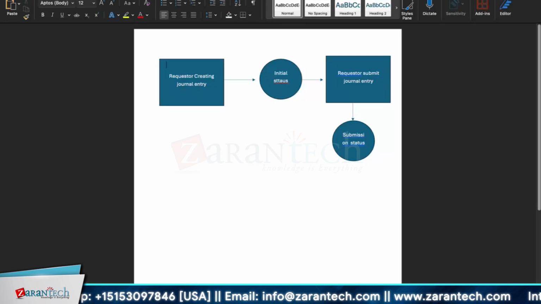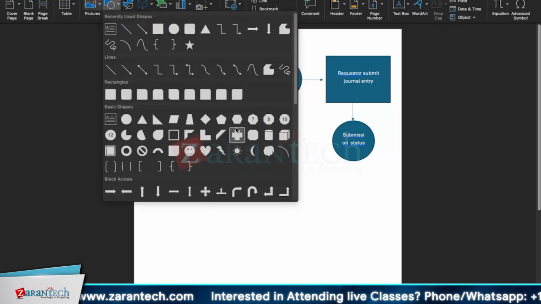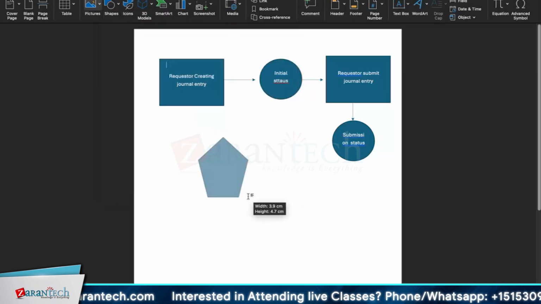The processor will see the submitted journal entry in the inbox. Whoever has the processing rights will see it, so not everyone. Then the journal entry status will be completely dependent on the processor's action. So this will go to your processor.